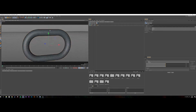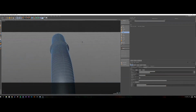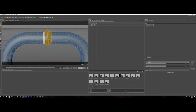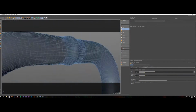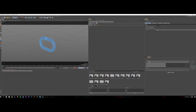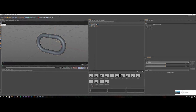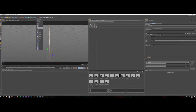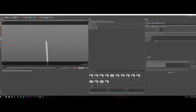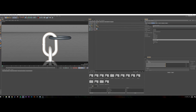I was able to sculpt from the beginning to end and figure out how the dynamics of a chain would work. I'll be going to cables from here to figure out how dynamics work on a spline. So here you can see I am sculpting a chain link, and what I'll be doing is popping that into a cloner object and cloning that object along a spline path. So just going through right now and getting everything set up.